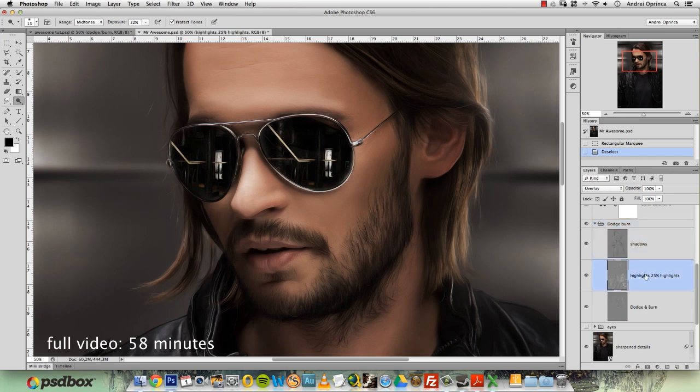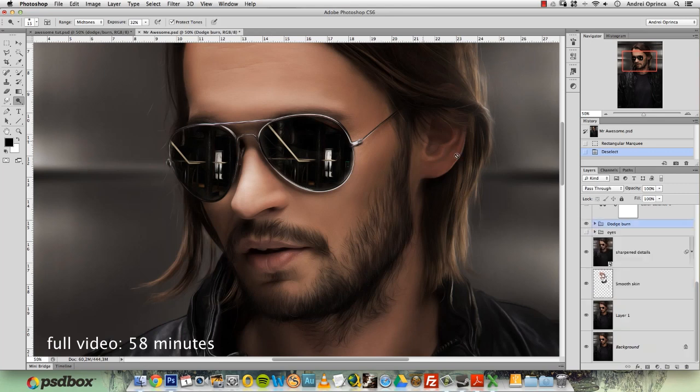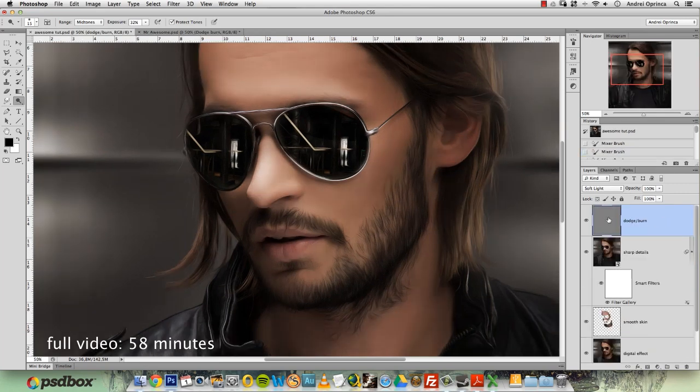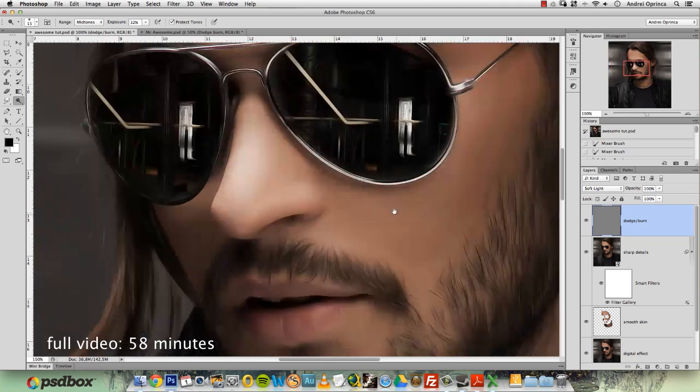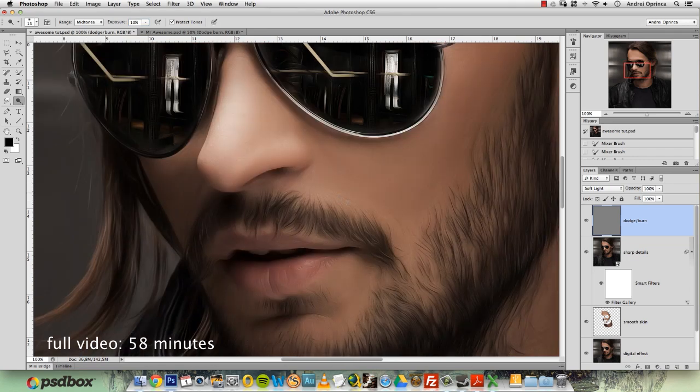So you can see the effect that you get with this tool, and you can see the layers here. I have separated the shadows and the highlights on separate layers, but you don't have to do that if you don't want to. You can do this on a single layer if you want. And as I said, I'll start with the highlights. So I'll select the dodge tool. I'll set the exposure to about, let's say, 10%. I will not dodge the skin, parts of the skin here, or the glasses. Just edges and highlights and things like that.